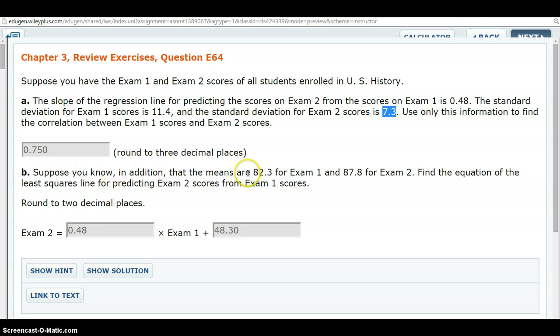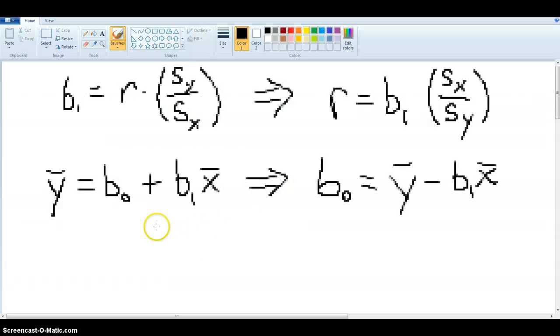And then let's say we do know the means. So if I have the means of the two variables, I always know that that's a point on my regression line. So that helps me because that gives me a single point, and then if I have the slope already, I can get the y-intercept and the formula there. So this is the formula that you would typically see. The average y value equals the y-intercept plus the slope of the regression line times the x mean.